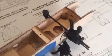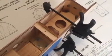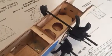So anyways, that's just a little snippet on how I do that. Again, nothing I say is gospel. It's just my methods, what has worked for me over the years and keeps my planes in good working order.